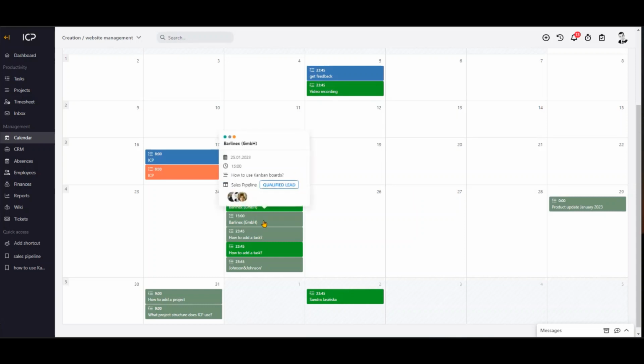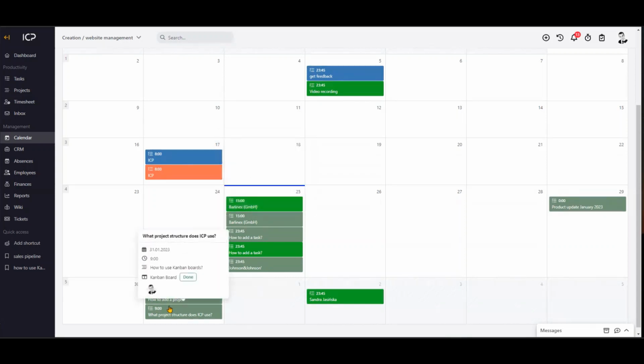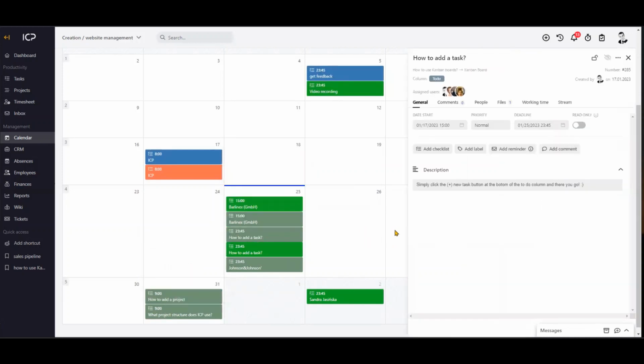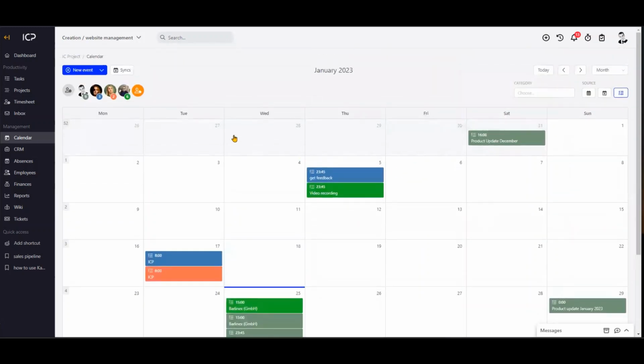This is a deadline, for example, of a cooperation between your client and you, and here and here and here. It's all clickable. You can click on a task and it slides in from the side of the screen, and you can manage this task. It shows you the deadline of the offer of the deal, if it's based on a subscription model, just like ICP is.